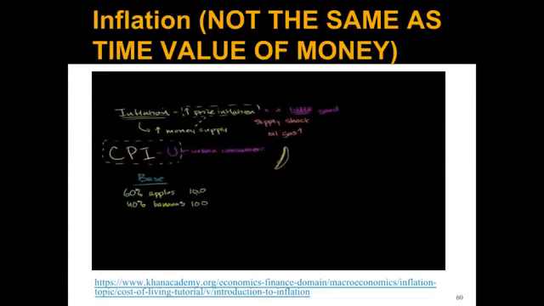Now, the first thing is, a lot of people get confused between time value of money and inflation. So I do want you to take a little break from my video and watch this Khan Academy video on what inflation is. And we're going to talk more about inflation next time, but this will give you a little bit of an idea of the difference between inflation and time value of money. So take a second and watch this video by clicking that link, and then come back to my video.